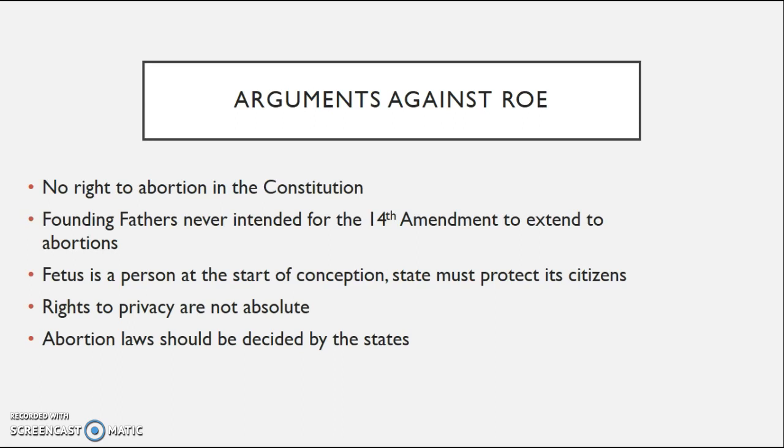That just like the First Amendment is not absolute, you can't just say anything you want, especially, let's say, if it's a terroristic threat. They're going to make a similar argument that your right to privacy is not absolute, that there are restrictions to that. And then they also are going to be making an argument. Again, this is the collective argument. I'm not saying this is the central argument here in Roe v. Wade for those arguing that abortion should remain illegal, but these are some that have been mentioned, that abortion should be left to be decided by the state, sort of making a 10th Amendment argument with respect to reserved powers.